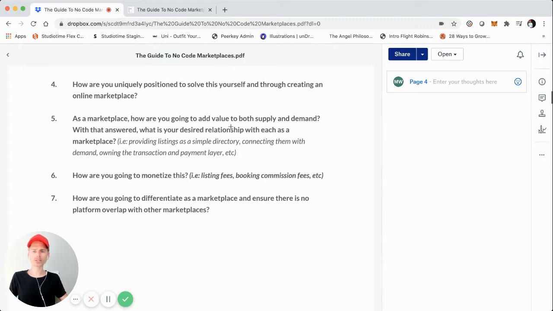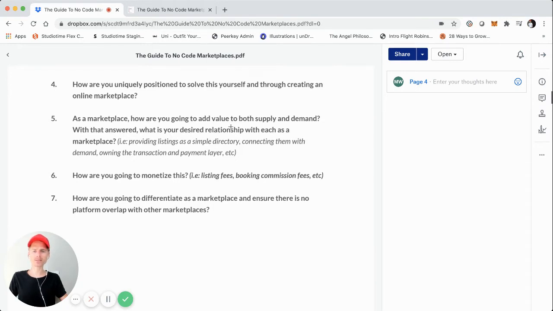And then the next question after that is to think about, how are we going to differentiate as a marketplace and ensure there isn't a platform overlap with other marketplaces. This is a really important question to think about, as a marketplace, say for instance in studio time: how are we going to differentiate and how are we going to be defensible too, and also ensure that there's no overlap. It's referred to as multi-tenanting when your supply is on multiple marketplaces. A great example of this is Lyft and Uber. Some drivers, the supply side, multi-tenant, so they're on both Lyft and Uber.